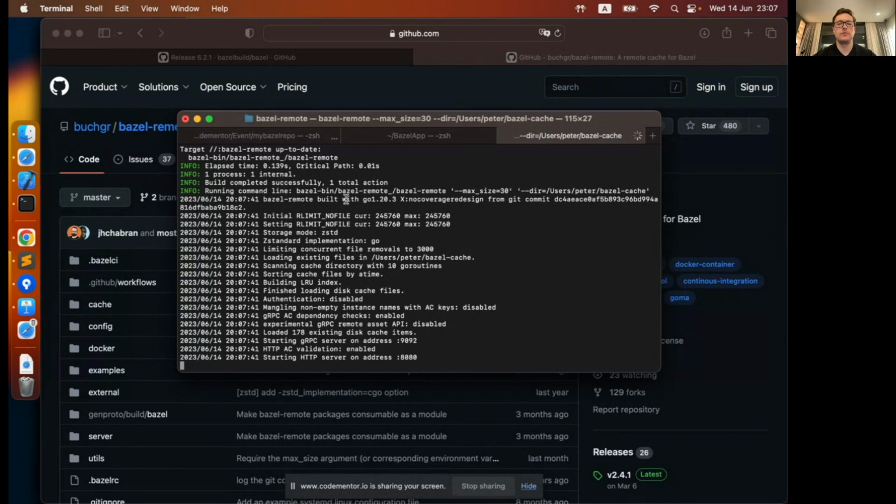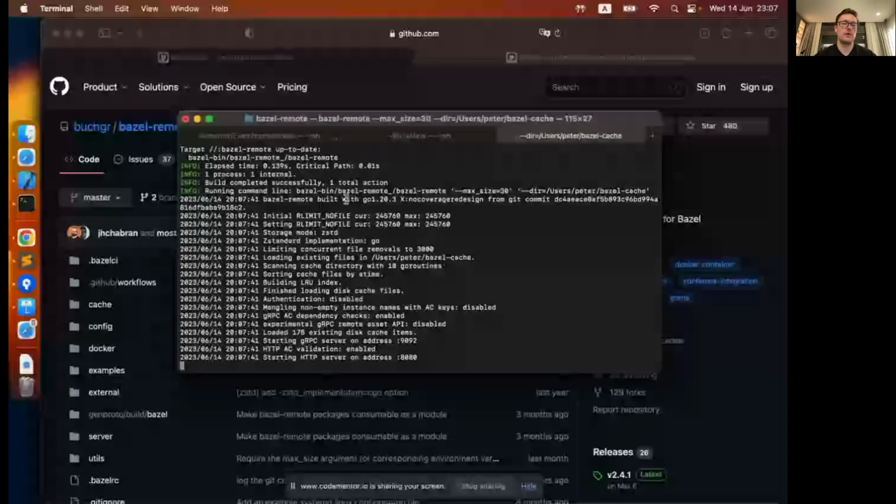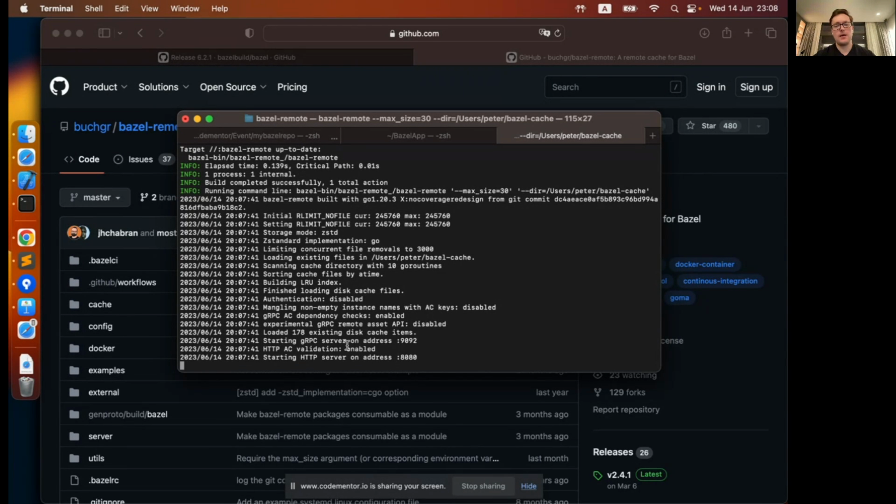If you check this out for the first time, you will have to wait for a couple of minutes for it to fetch everything. But now in this log, you can see that it's all up and running, and that the server now accepts gRPC requests on this port.